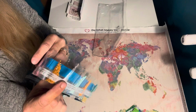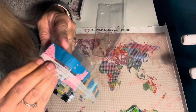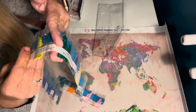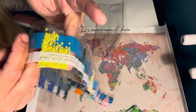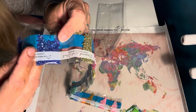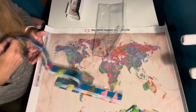There's an AB. Soft pink. There's an AB, that yellow, kind of greeny, yellow-greeny color. Wow, that's sparkle. There's another AB, that blue. Look at it, oh my goodness. Yes. Oh my goodness. Okay, so I am super uber excited about this.